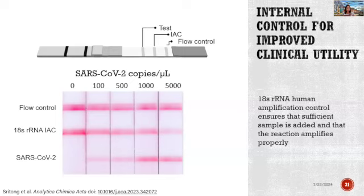And then the test line, in this case looking at SARS-CoV-2, will only be there when you have antigen, or if you have the RNA of interest. So at 0, you only have 2 lines. Everywhere else, you have 3 lines. So in this case, we'd have to change it to 2 lines, yes, 3 lines, no, and 1 line would be a test failure. So there would be a little more engagement and training, as even I have to describe it correctly. But we think that that is reasonable and that people will be able to count to 3 and be able to do the test that way.